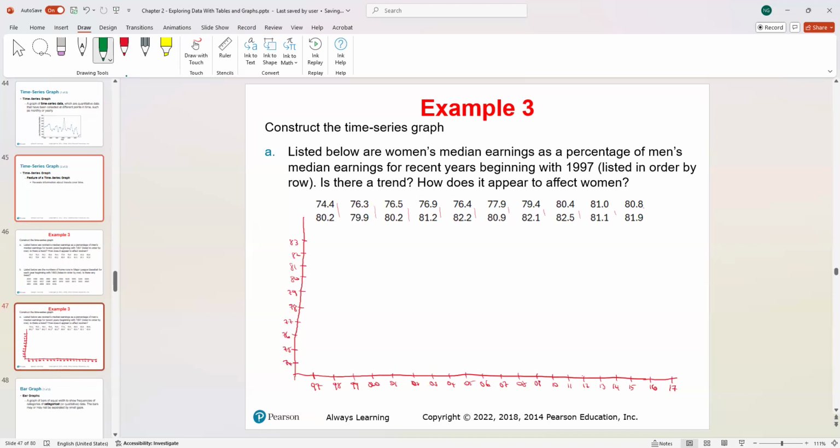Okay, 1997 corresponds to 74.4. I'm going to just put a dot for it like this. 1998 is 76. If I go 76, probably somewhere here. Maybe very close, like this one. All right.